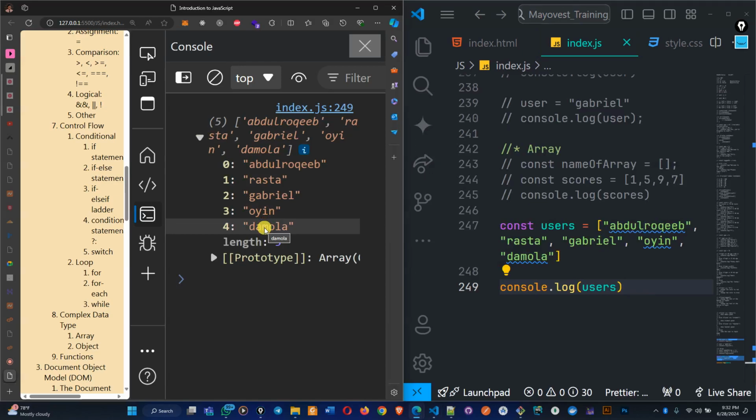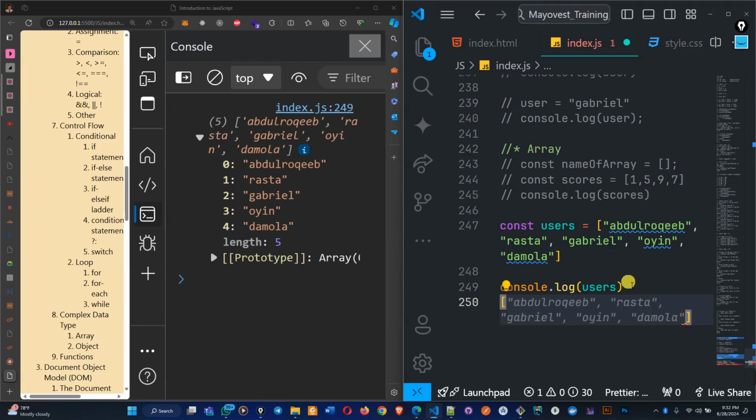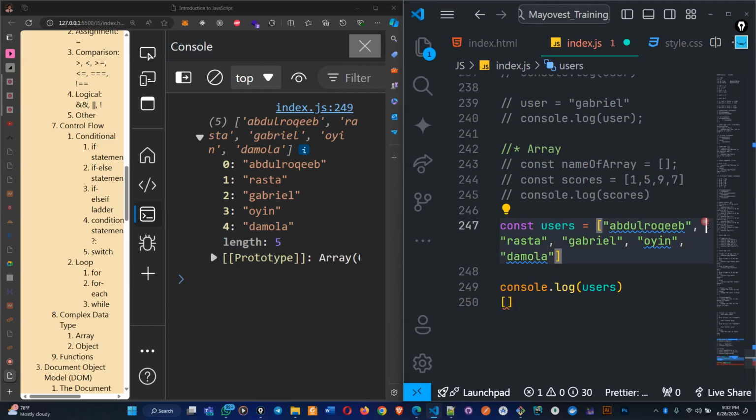So variables, you can use them to hold multiple values. What type of variable will you be using? You are going to be using an array. And how do you create an array? To create an array is just by typing the square brackets like that, and whatever you have inside it is going to be the values. And if you notice, all the values are separated by commas here. So each value is going to be separated by a comma.